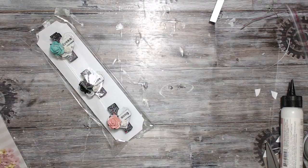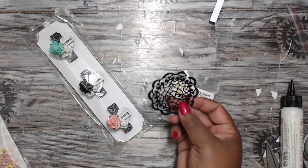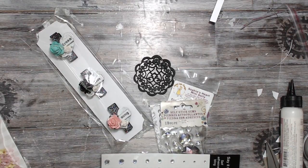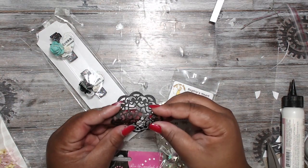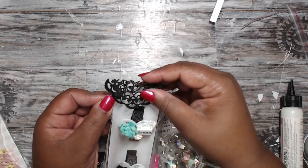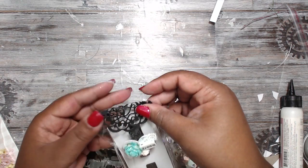So we're almost done. I already cut out that die. Where is that? This one here. And I used black cardstock. So all we have left is to add that. Fold it over. I'm just going to add it. Oops, fly away. I'm going to add it to the top up here. Oh, that is darling. Just going to add that to the top.